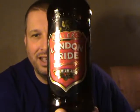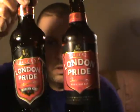So there's a bottle, the old style bottle. I bought this one a while ago. I held this one back before I got the new batch in, because I wanted to review it, as this is when I started to drink it, at the old label. Now they've rebranded and they've got the new label. So there you go, old label, new label. I'm reviewing the old label one. Still in date, you know. Absolute cracker of a beer.